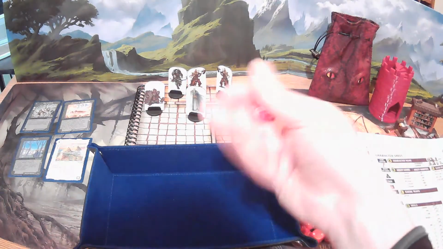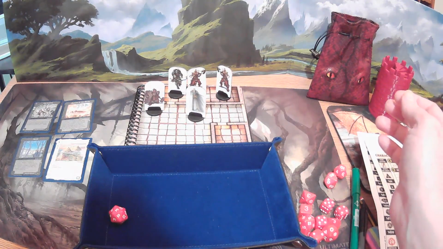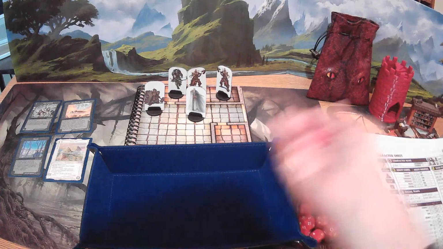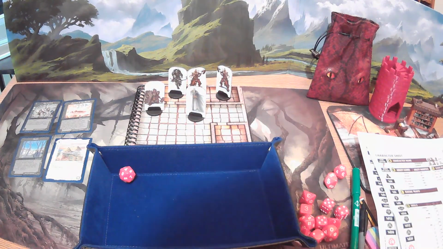So this is our roll for our bluff. Wow! And this is his roll for his sense motive. One more. He is just not convinced by what we've told him, and he's refusing to give information.